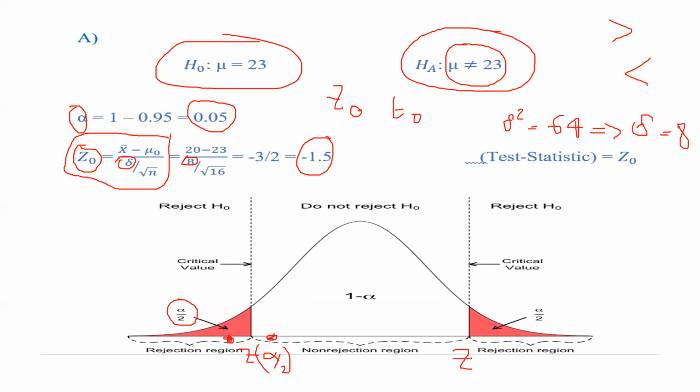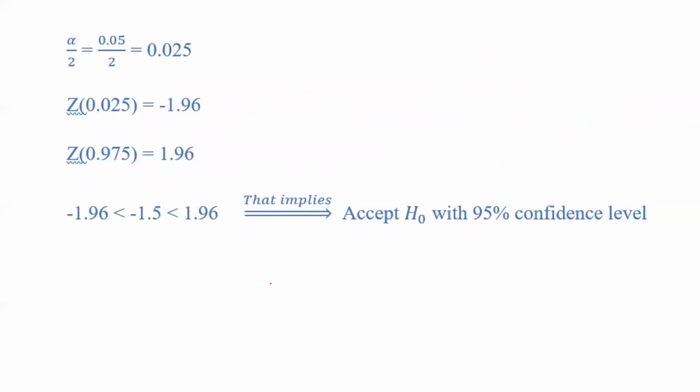So what is the name of this part? This is 1 minus alpha over 2. Okay. So I'm interested to see whether Z0 is more than that or less than that. If it is less than that, based on the picture, it's obvious that we should reject H0. If it is more than that, then there is not enough evidence. So what is alpha? We know that this is 5%. So the final answer for alpha over 2 is 0.025. So I should find the z-score corresponding to that. For both sides, you can do that.